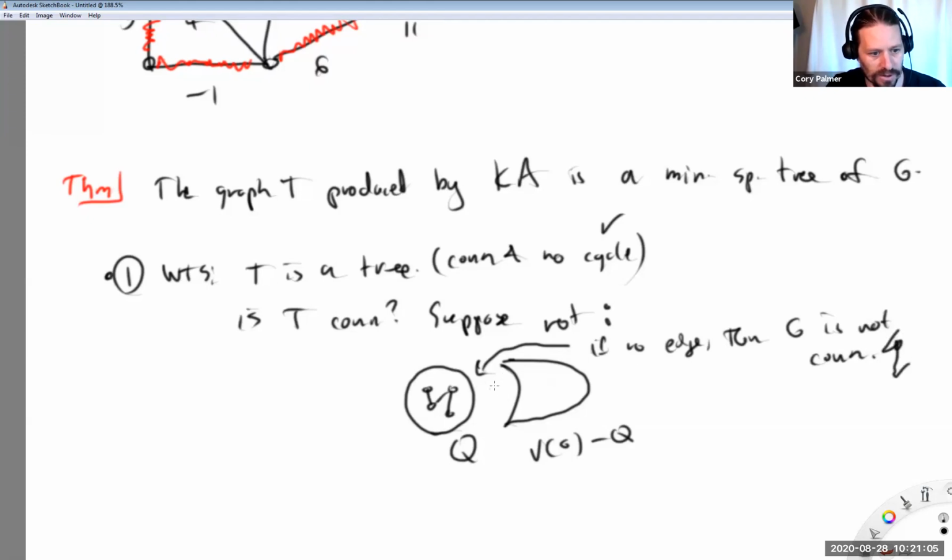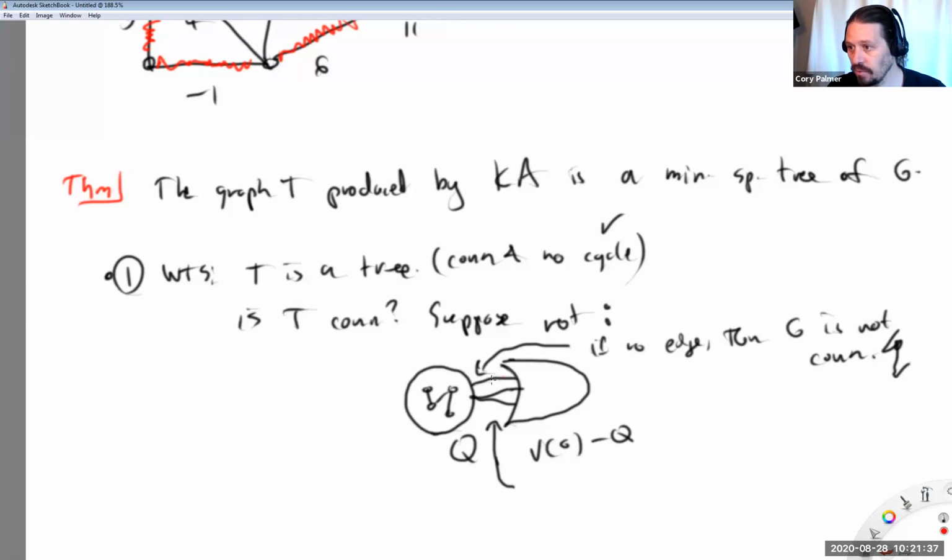So there are edges across this divide here. I don't know what they look like. Now I claim that the algorithm should have added one of these edges to the graph. At some point when we pass through the algorithm, I'm going to see these edges. Can adding one of these cross edges create a cycle? What does a cycle look like if adding one of these edges creates a cycle? Why can't I add this edge here, this one?